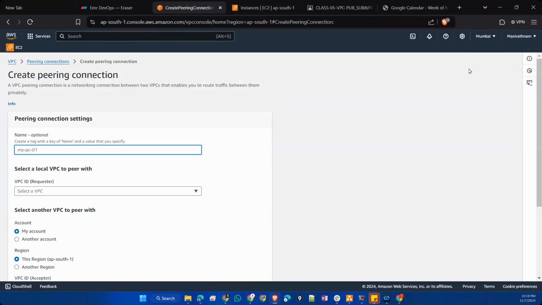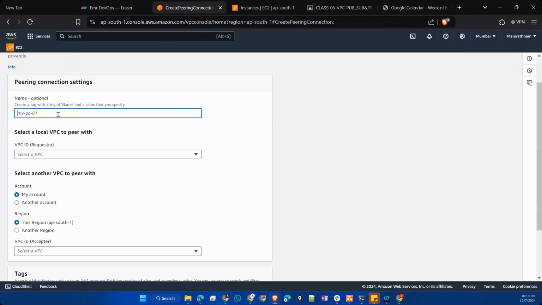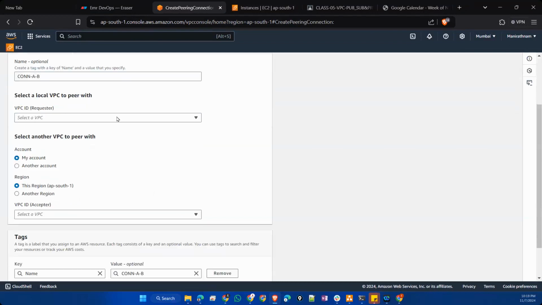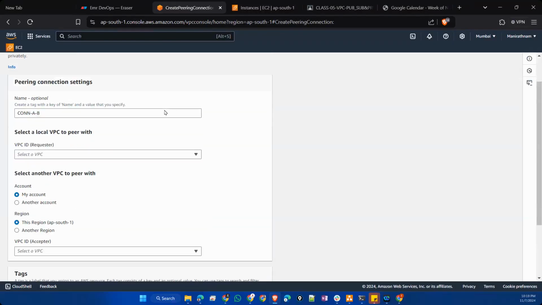Create a peering connection. Name it; let me give a simple name, "Connect A to B," just to make it easy to understand. Who is the requester?